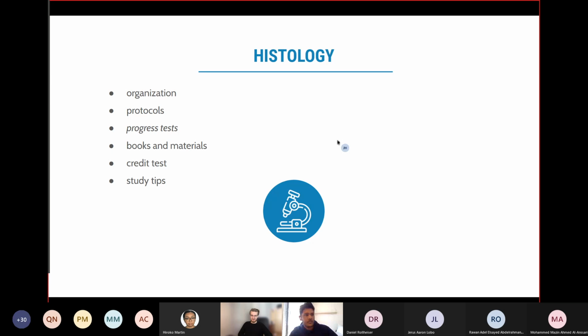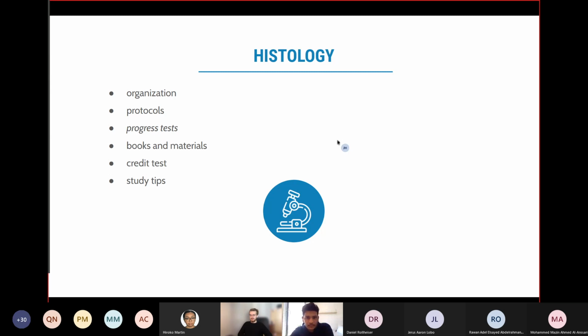And if your protocols are done in an untidy way, or if they don't illustrate the principles that are covered in class very well, then the examiner might strike a couple of points off your exam. So make sure that your protocols are in order, make sure that you keep them until next year, and that they look reasonably nice and tidy. So that's not going to be a downfall during the final next semester. Other than that, there is not much to worry about for histology this semester.